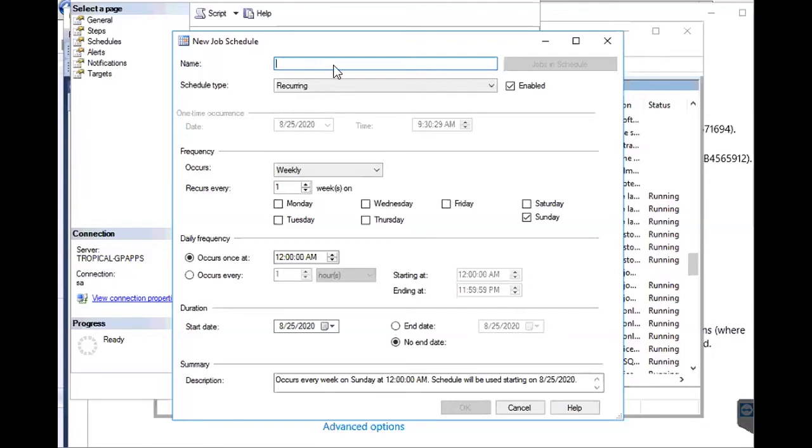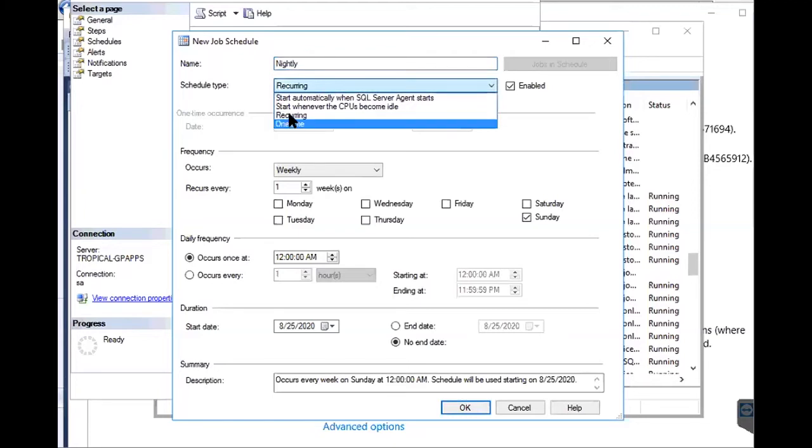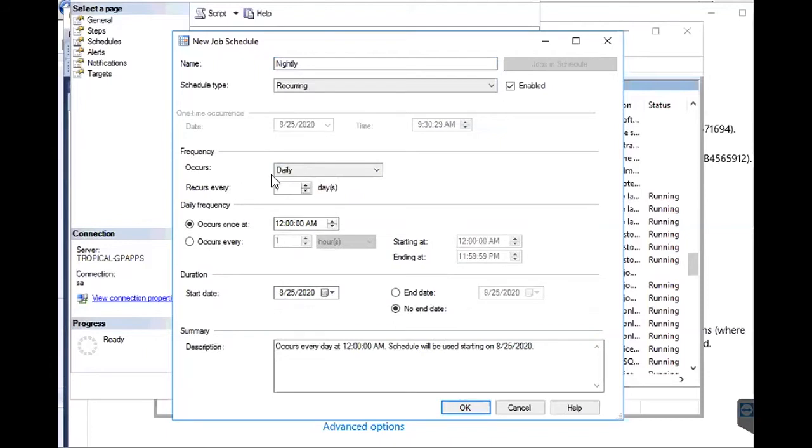So let's create a schedule, and we could have this as nightly. We could have it as recurring. We could have it run daily, and then you could set whether you want it to run every hour or 2 hours or at a particular time, 12 in the morning.